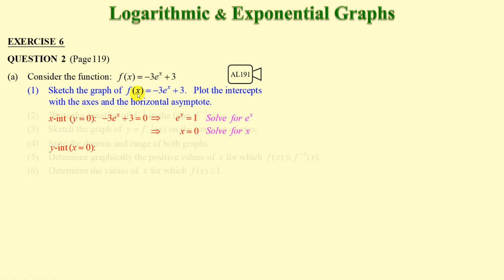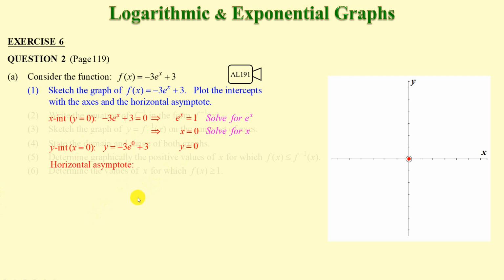We're now going to put 0 for x. So f of 0. Pretty straightforward. You'll probably be able to see that, because if the x-intercept is 0, the y is going to be 0. This means we're going to have to find another point somewhere.